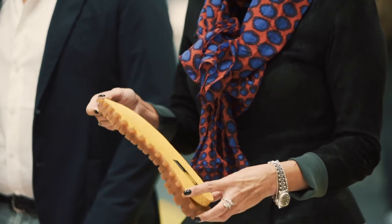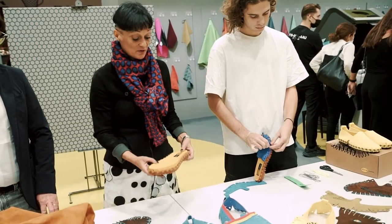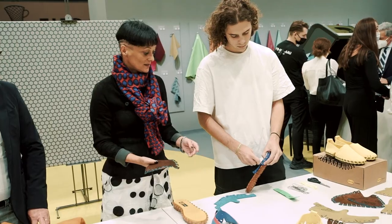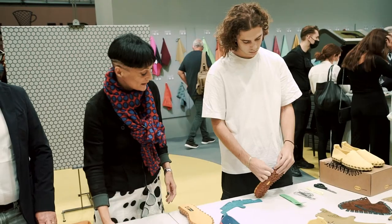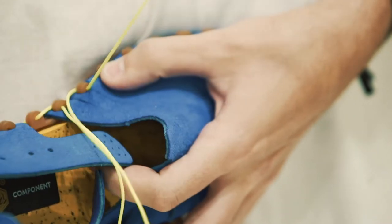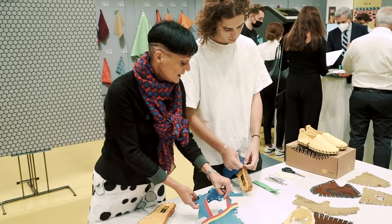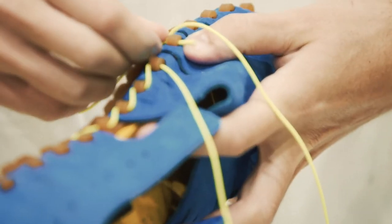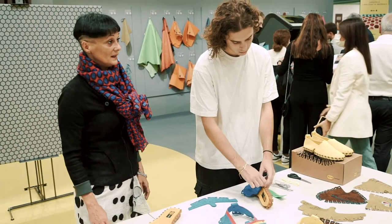Showing all the components: this is an oil outsole filled with a footbed that is EVA and contains 30% recycled cork material. Then we have the Evolo suede, which is completely recycled. Through the holes and lace system, we can build the shoes without any glue or chemical products. Alberto is now showing how the shoe is made — all the thermo-welted material, thermo-welted images, and embroideries on the top of the upper.